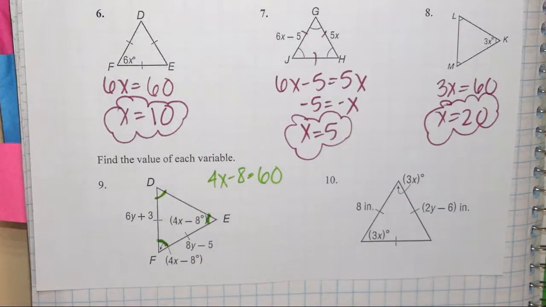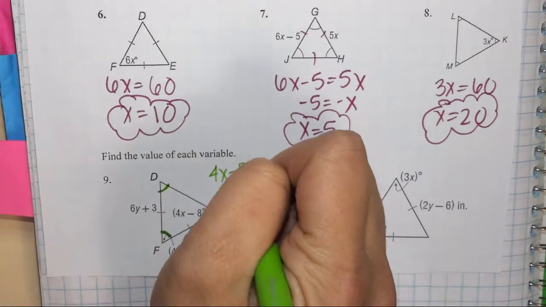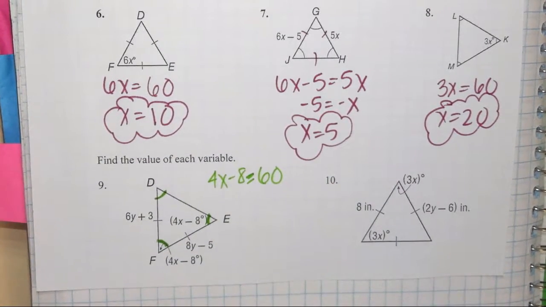60. Can you now find x without me? Yeah. Find x without me. Yes, you can. Don't be a baby. 56. What? No, Tater. You add 8 to both sides. Where'd you get 56? 68. What's that?